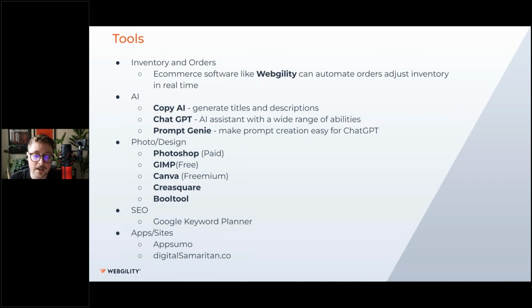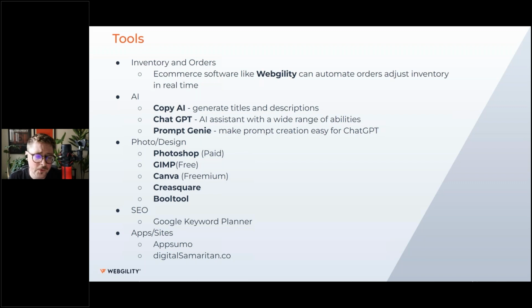But Canva would be a more scaled down version, a lot more user friendly. It's very, very popular for Instagram posts and YouTube thumbnails. I use it myself for my YouTube thumbnails just because it's so quick and easy. They have a freemium option, or you can pay to get access to stock images and more premium graphics. But the free version does just fine as well.